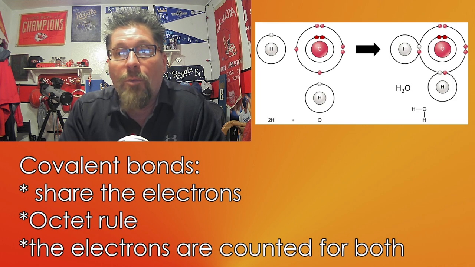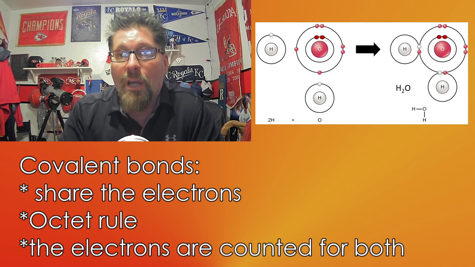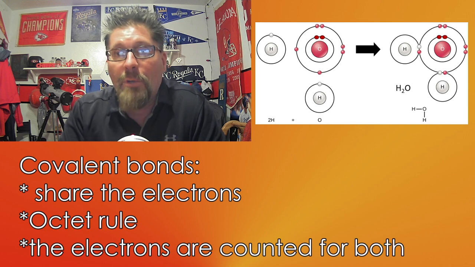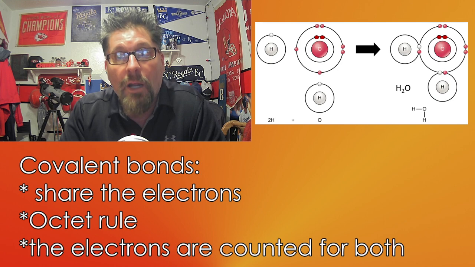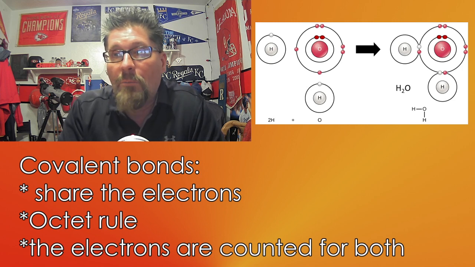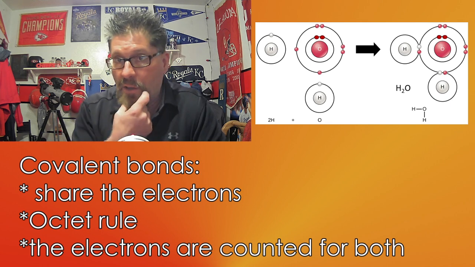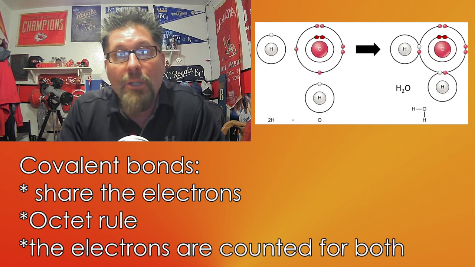So if you look at the red electrons, which are the oxygen electrons, and the gray electrons, which are the hydrogen electrons. If you look at the hydrogen atom, it has its own and it has one red. So 2, it has a full outer shell. Same with the other hydrogen. If we look at the oxygen atom, it has the 6 of its own, and then we count each of the 2 hydrogen atoms. 6 plus 2 gets us to 8, which meets the octet rule. And that's how you would count that.